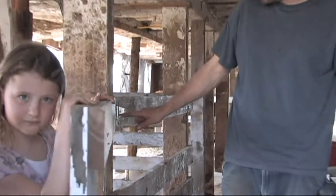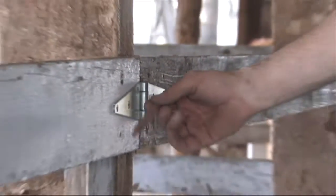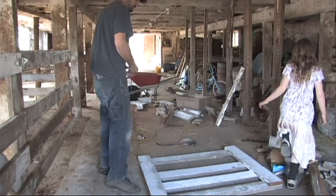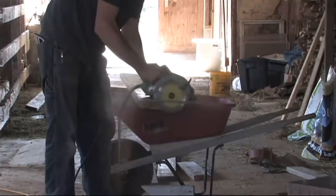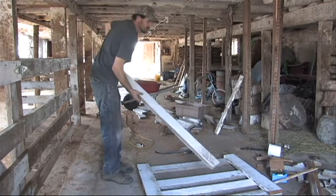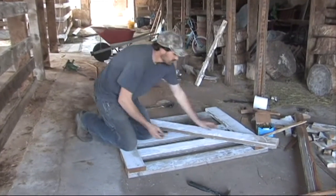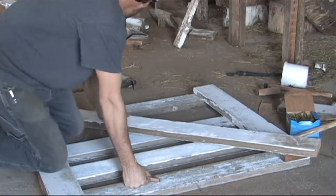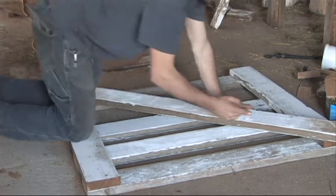We use some strap hinges. And this is just a simple gate. We just nailed it together. I'm going to go ahead and cut the cross piece for here. So you take the board and you set it on top, and you want it to be flush with this corner, and then flush with the top inside corner, so that you can draw lines.